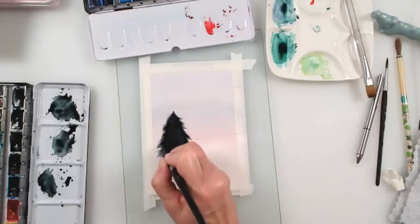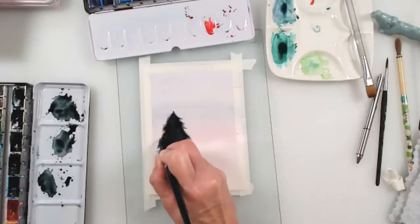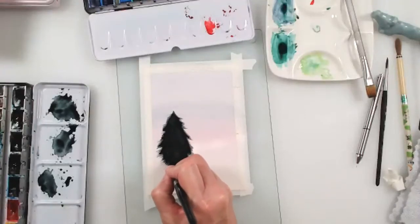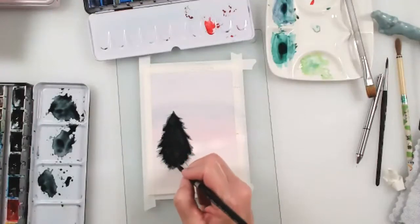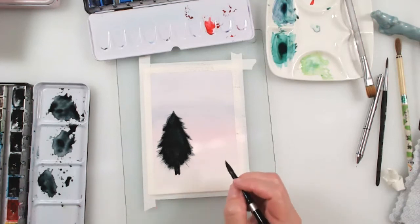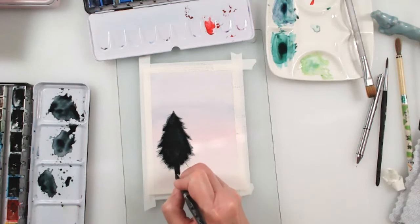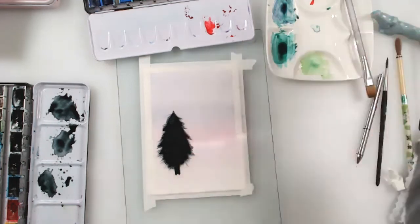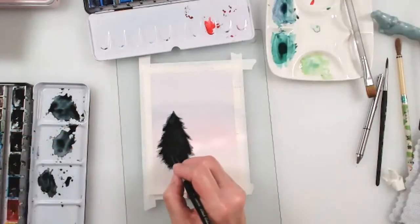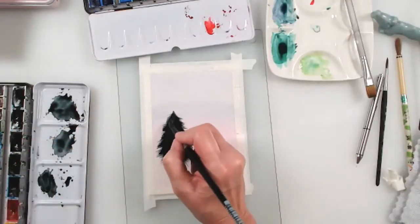And I could take my trunk. Let's see, I'm just going to take my brush and just move that out, but not cover up the lines that I made. Now I can just take my trunk and follow it down, but that's as far as I want to go, about right here. Just making a little straight line, just get your trunk established. And if you want to add more color, this is a good time to add more color into the center of it, because this is a very dark tree.